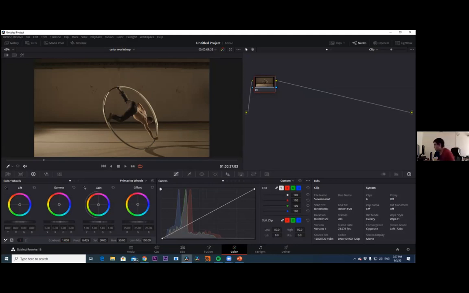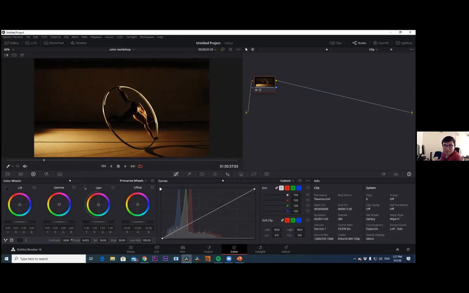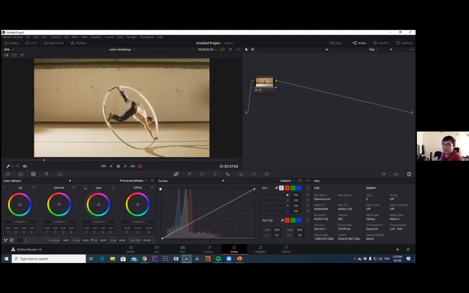Okay, so after we have used contrast, now I need you guys to follow me through what is pivot. Right now I'm going to increase my contrast again. Everybody have a look here. Click and drag to the right. Now I increase my contrast. And then I can use my pivot here to make it more intensified or less intensified, but it is also hugely related to my contrast over here.